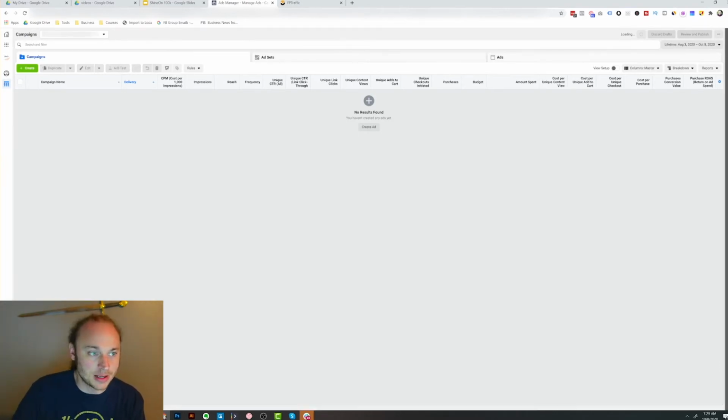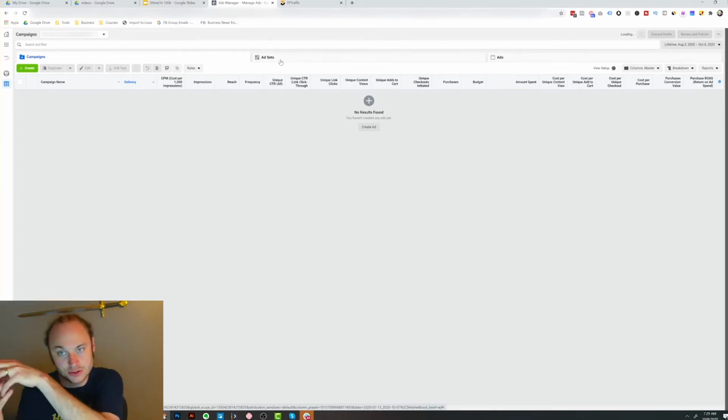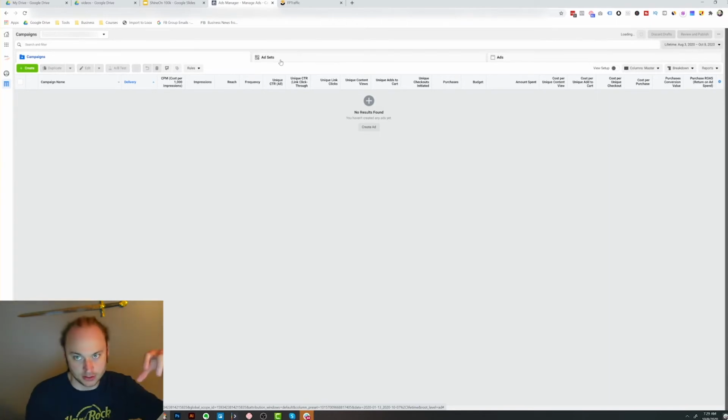So up in the top left, it says campaigns here. That's the page that you're on. That is not actually denoting what this drop-down menu is for. You're on the campaigns layer. You can also see that here. If you look, you've got these 3 tabs. They're almost like folders. The first one is campaigns. This will show you all your campaigns. And then ad sets will show you all the ad sets that belong to your campaigns. And then ads will show you all the ads that belong to your ad sets that belong to your campaigns.